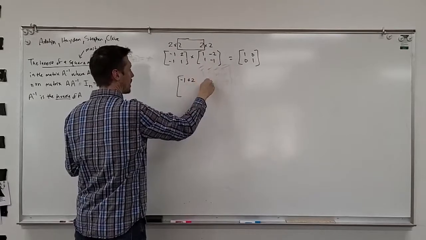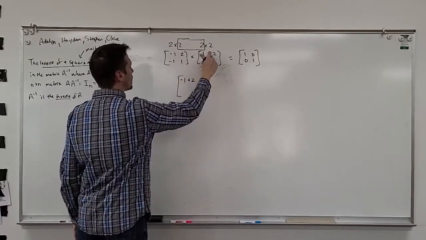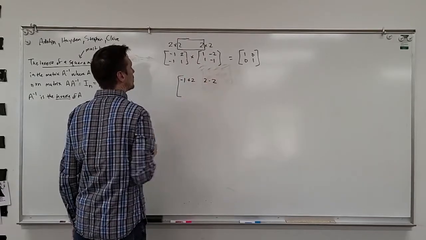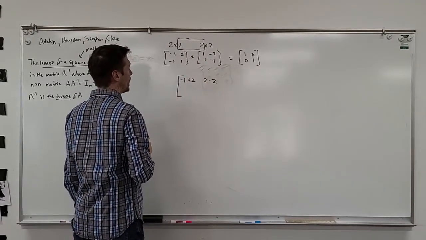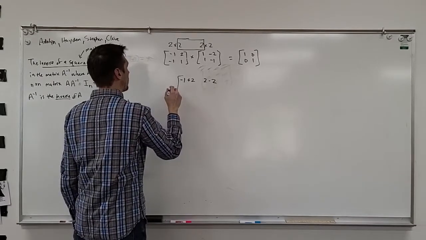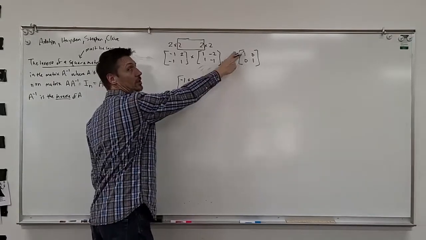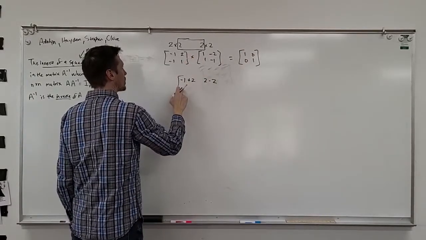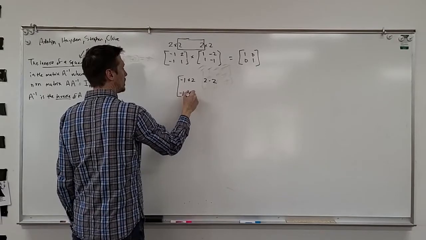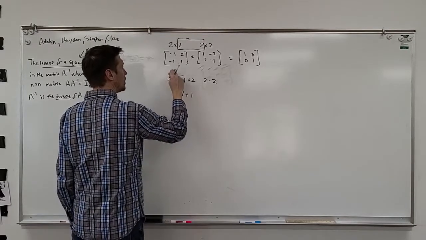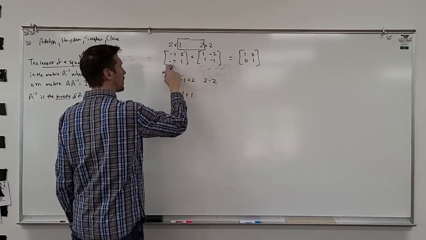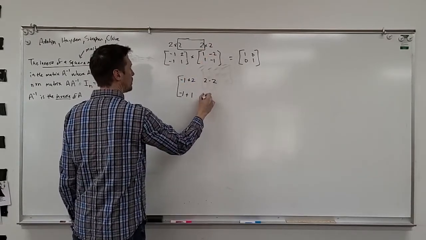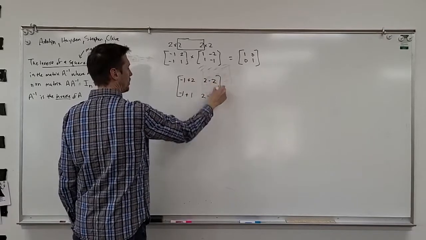So now we're going to put that right here. All right, so negative 1 times negative 2 is a positive 2, and 2 times a negative 1 is negative 2. Sound good to everybody? Okay. And this is also good because it's working out like we want it to work out, right? So now we have a row times this column is going to be this term. So negative 1 times 1 and 1 times 1. And then finally, this row times this column. So negative 1 times negative 2 is a positive 2 minus 1.